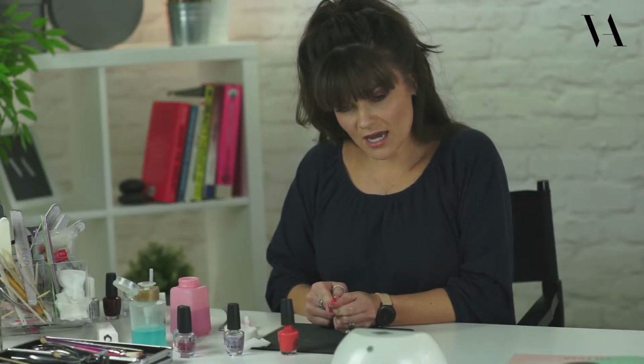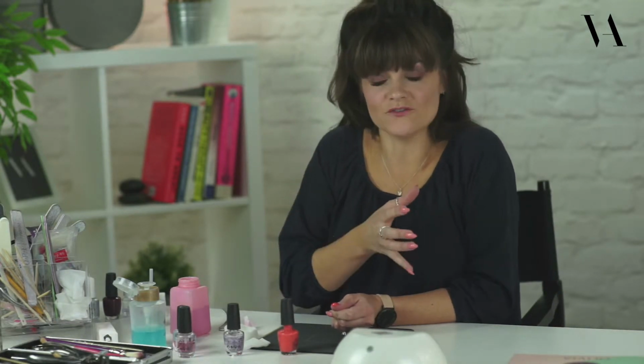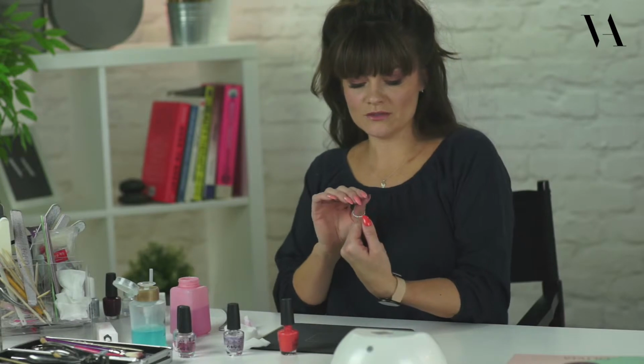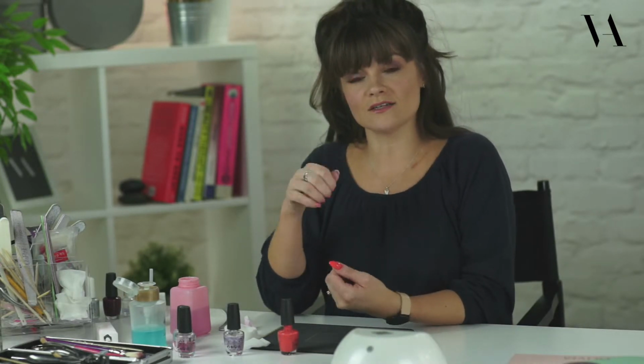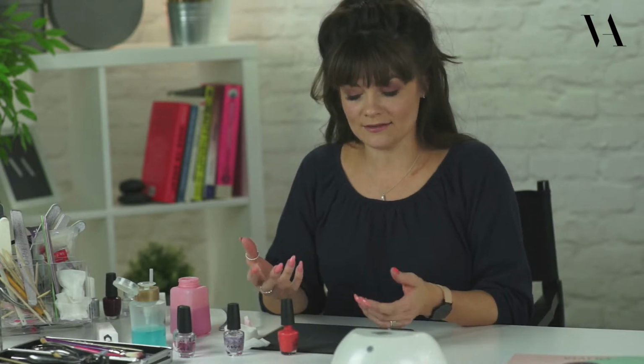Now, if you turn the thumb and you can see that it's starting to dry, it loses that sort of glossiness as it did when you first put it on. And what you don't want to do is look at the nail and see that it's really thick. So if you've just done it in those 3 to 4 strokes, depending on how wide or how big the nail is, then you should be able to go on with your second layer quite quickly, okay?